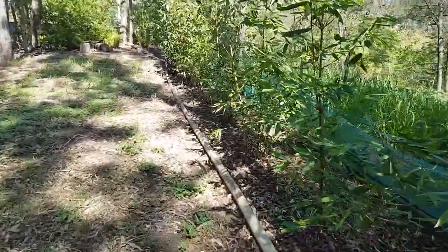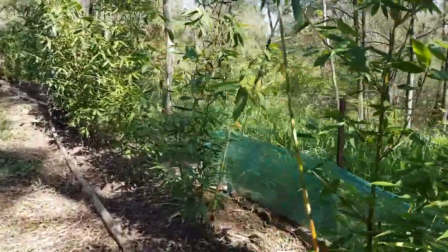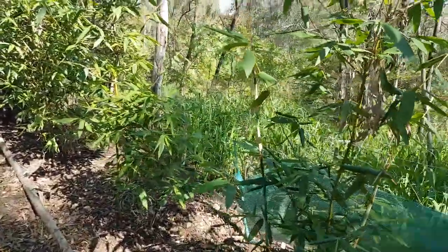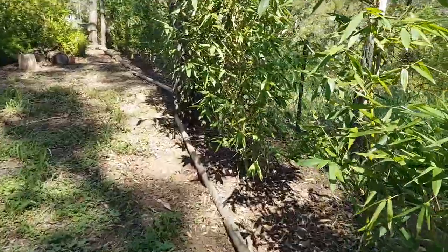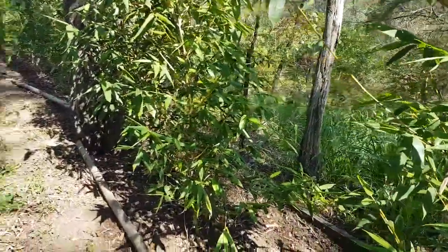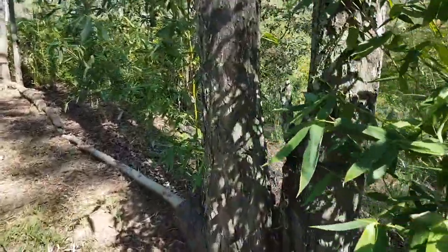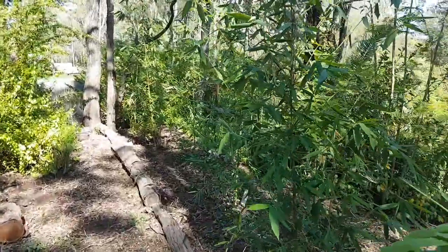This section through here is a fair bit more shaded from the other trees behind, which probably impedes growth a little bit. It's a pretty dry time of year — we've had a lot of dry weather. You can see a bit of a yellowy tinge to some of the leaves and stalks. They need a bit more rain and water. And there's the end of the run.